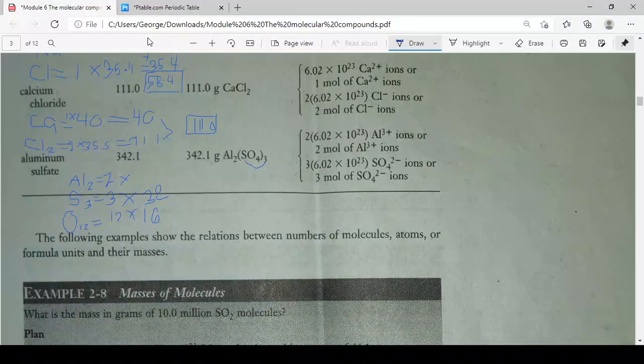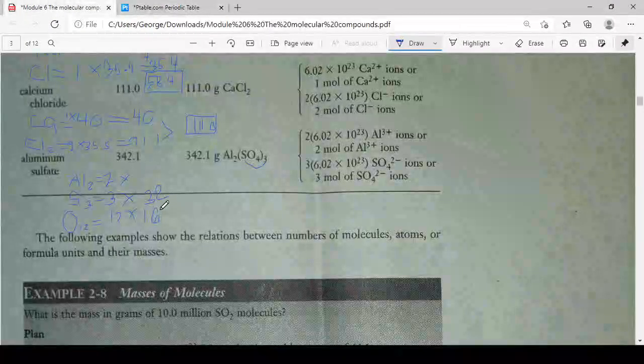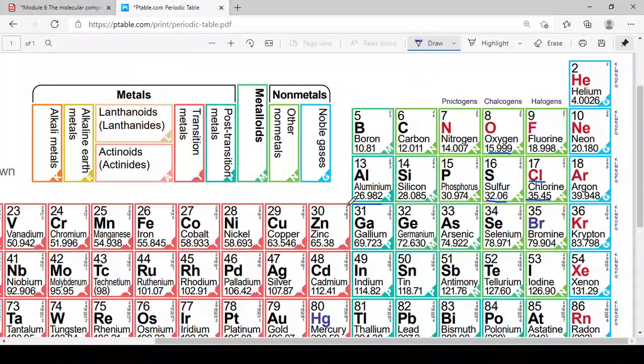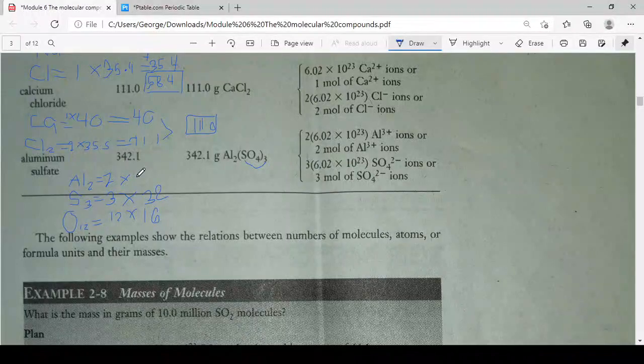And lastly, you have your aluminum. Ang aluminum natin, pangitaon ito naman, your Al is 27. Or kung gusto nyo, 26.98. So your 26.98 times 2 is equals to 53.96. Next, you have 3 times 32 is equals to 74. And 12 times 16? 12 times 16 is equals to 190.